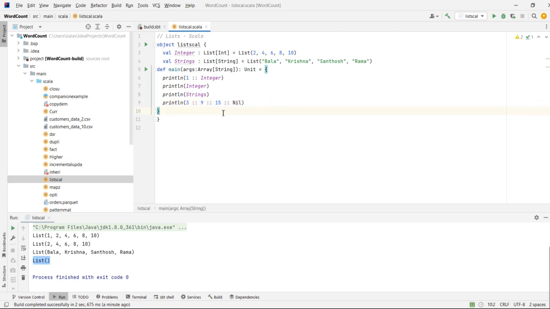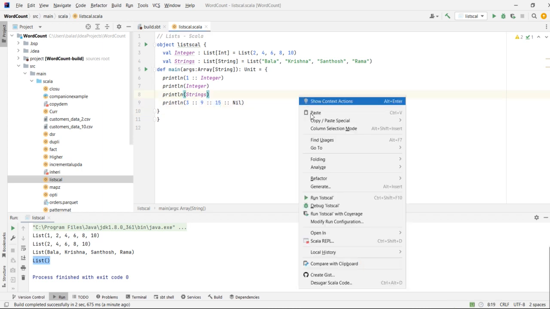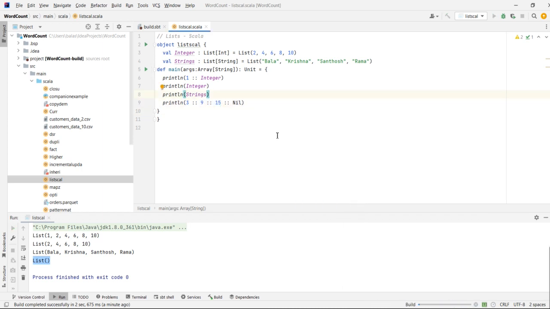Now we'll see whether the empty list can hold 3, 9, 15 or not. See, the empty list now consists of 3, 9, 15. This is the way we can add new elements using cons.